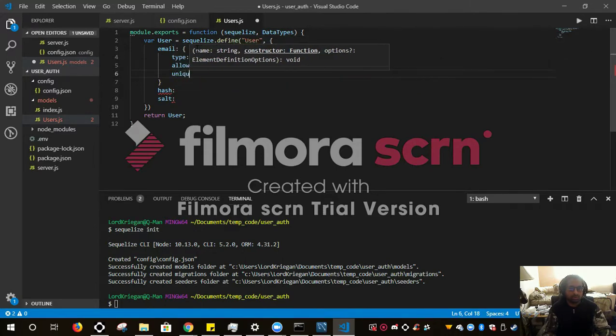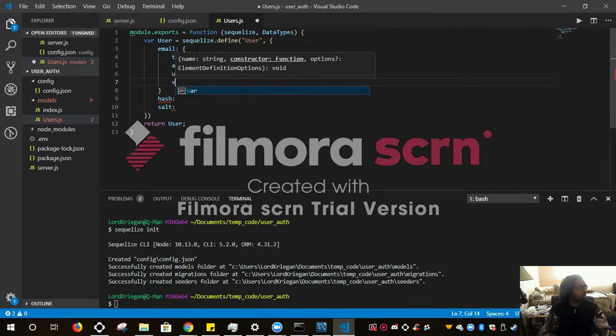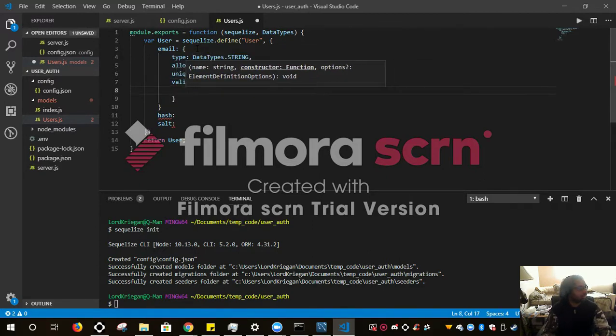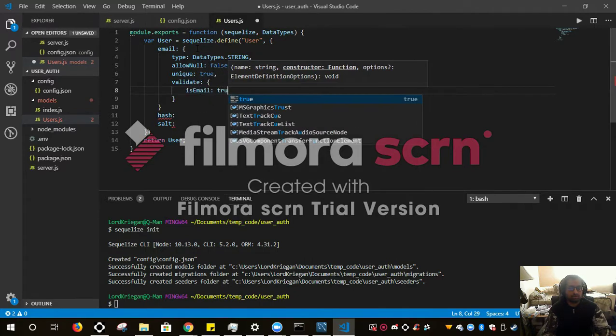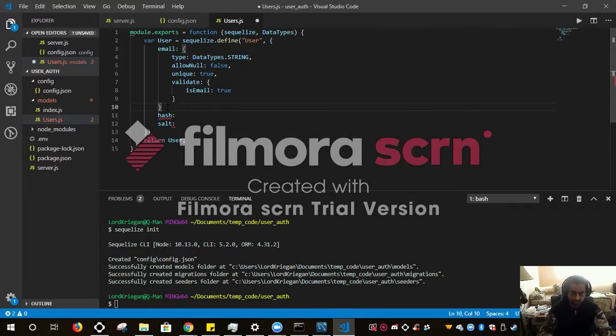We want it to be unique, and also we need to validate it to make sure that they give us an email. True. Lovely things about Sequelize is it has a lot of built-in validation, so you don't need to write any function that checks to see if it's an email or not. You can just check to see if it's an email.